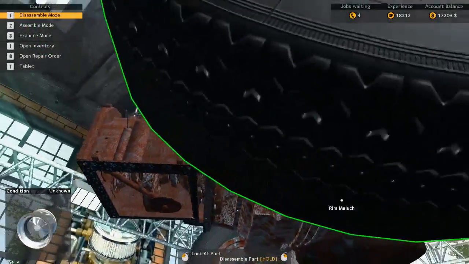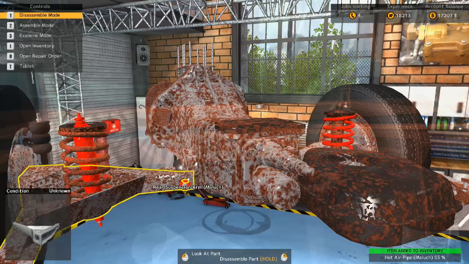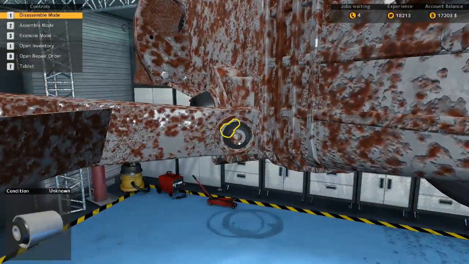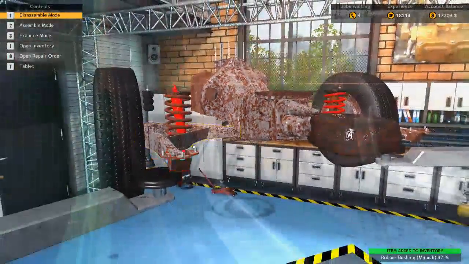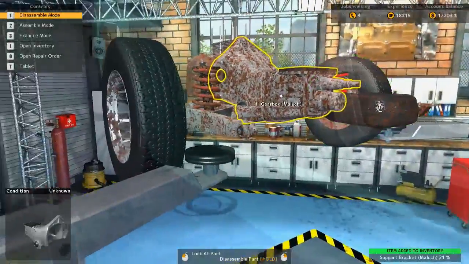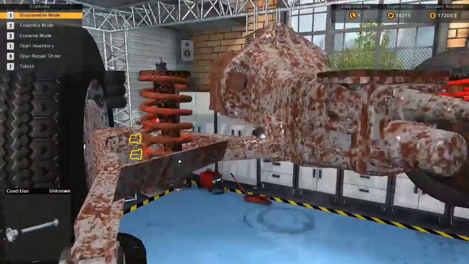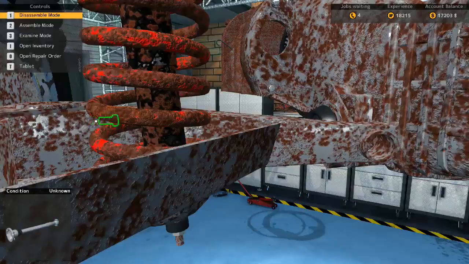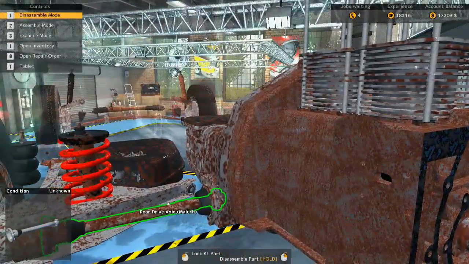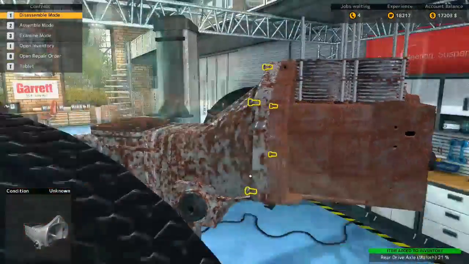Do I need to... yeah, I need to totally dismantle the gearbox in order to be able to access the crankshaft, just like on almost any car. So I can't really complain about that. What I can kind of complain about is the way that this whole thing is set up. Wait. This is tied to what? The rear drive axle, I could have removed that earlier. Alrighty, now I can take this out.